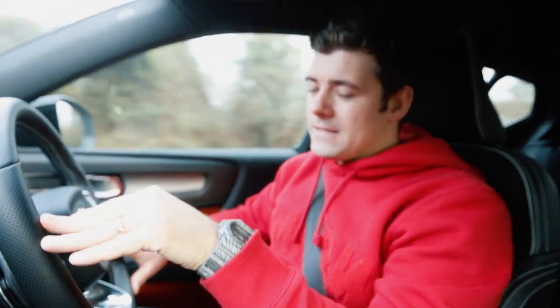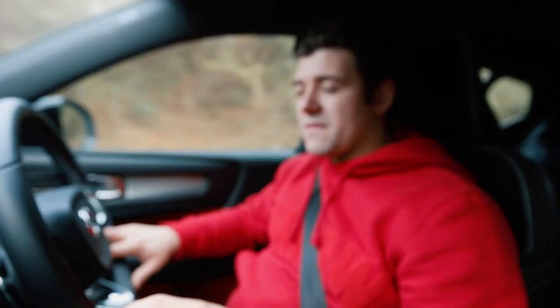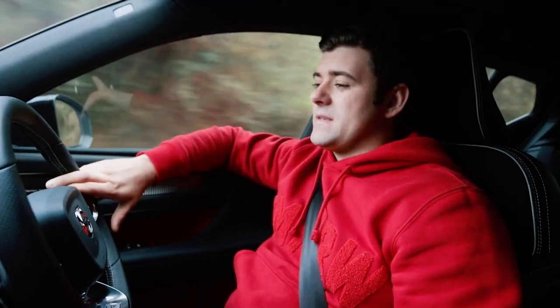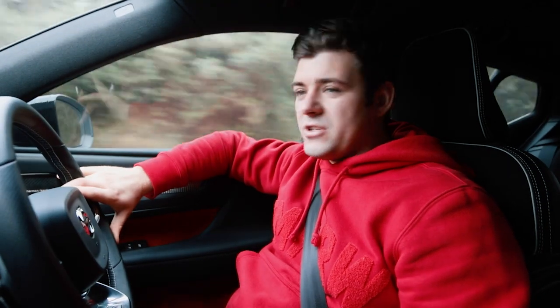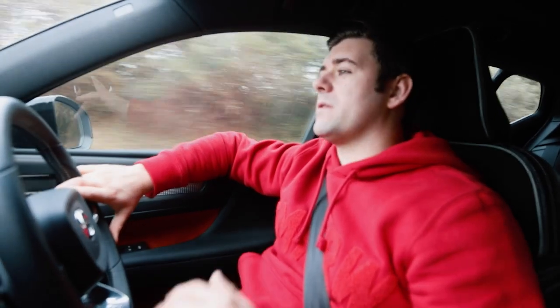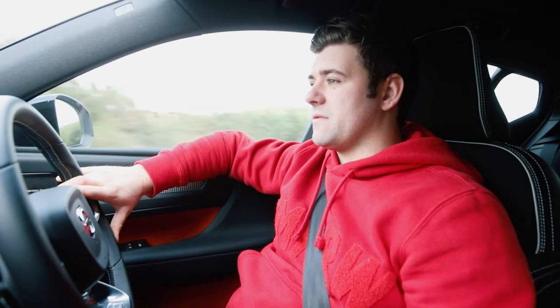The model I'm driving, the D4, puts out 140 kilowatts and 400 newton meters of torque. It's diesel, very nice, very smooth. Isn't an abundance of power. It's not what I call a fast SUV, but it's got enough power to do what you need to do, get where you need to go, do the school run, go to work, comfortable to drive, and it's definitely not underpowered. Very nice for overtaking and all that kind of stuff.